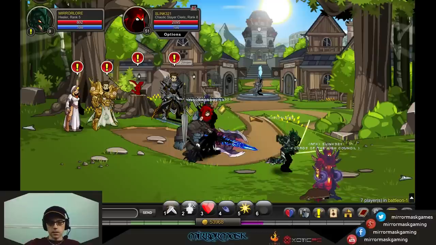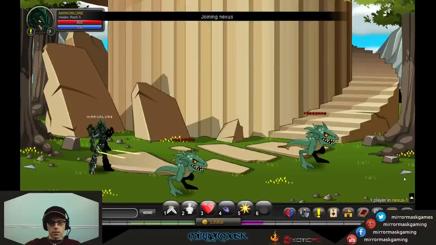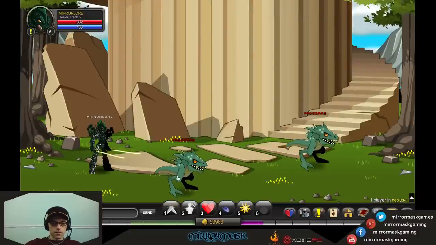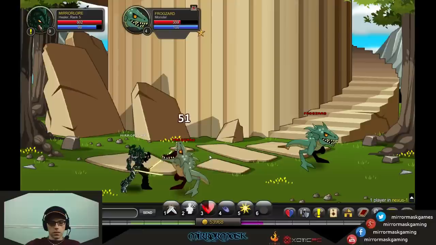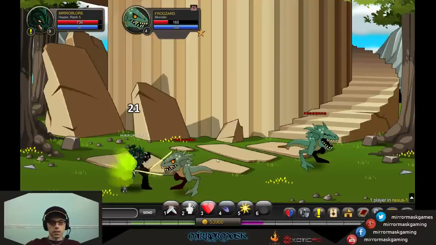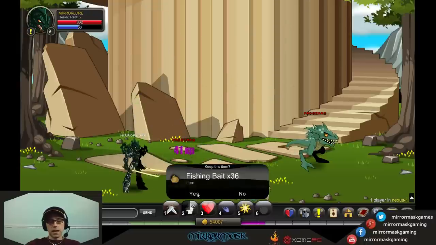I'll give you a little taste of what the combat looks like. It's kind of a side scroller type thing. Usually there's a ton of people in this little area, but you got your action bar down here. Right now I am playing a healer class, so I can heal myself, for example. This is kind of how the combat rolls.